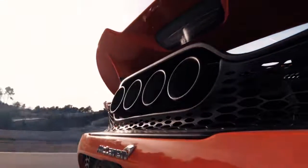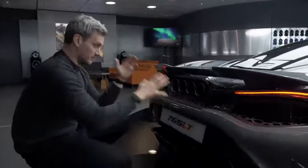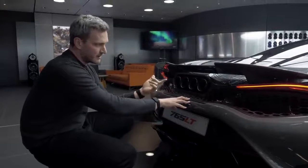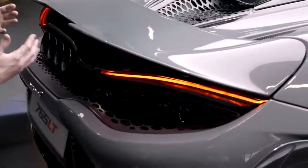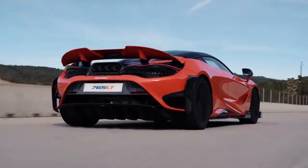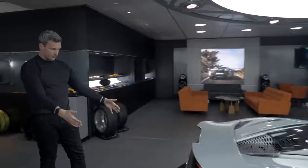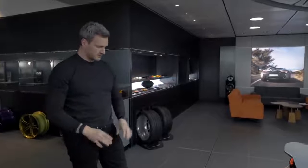And then the exhausts themselves, well, the quad exhaust system delivers both, obviously, an incredible amount of visual drama, but it also means we deliver the power. And because it's made out of titanium, it's an incredibly light solution. Outboard of that, we have the ultra slim LED light blades surrounded by laser cut mesh, letting us exit all the hot air from the engine bay. And then finally, very race inspired rear diffuser, very purposeful, simple, but beautiful.